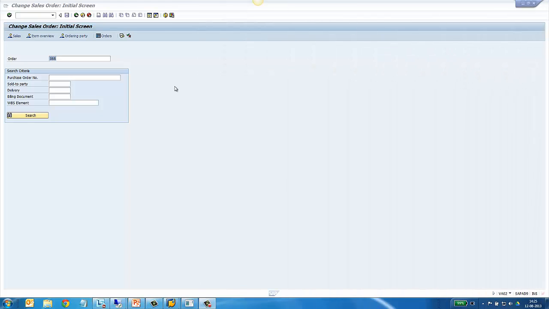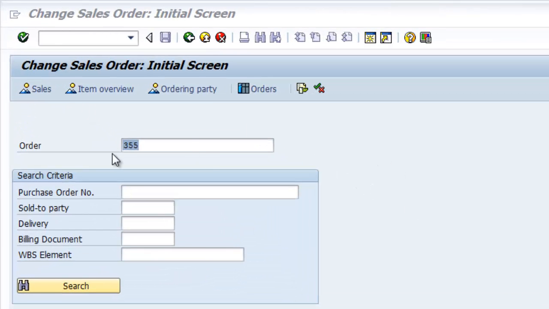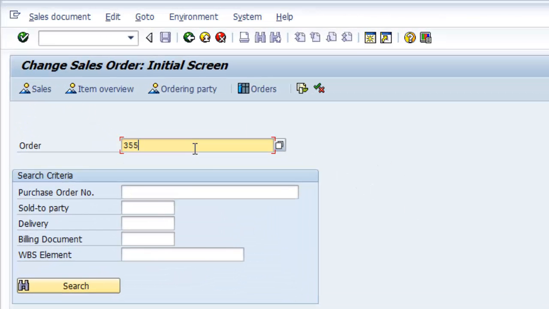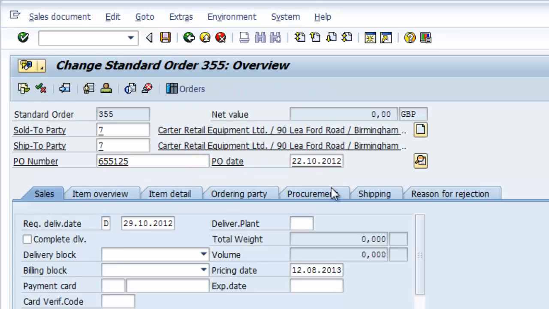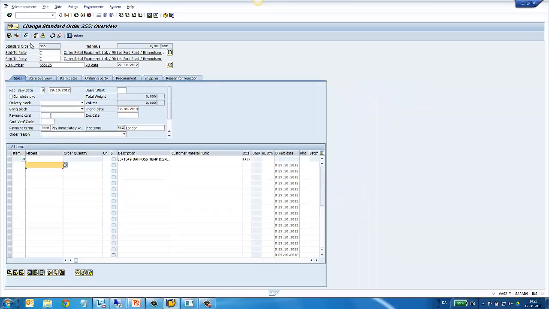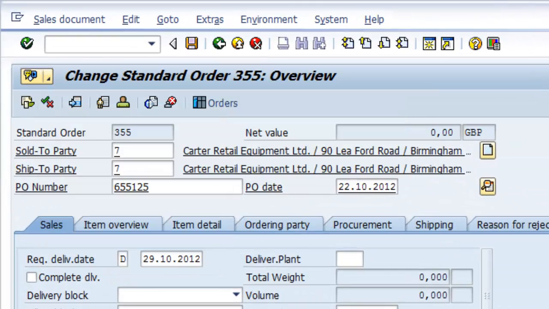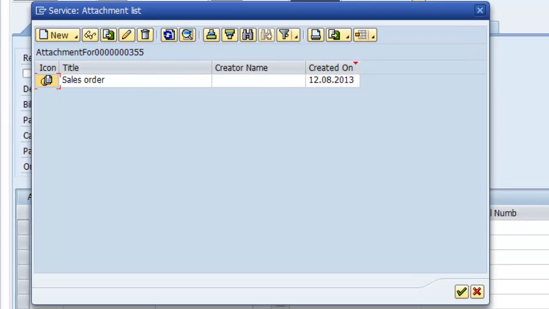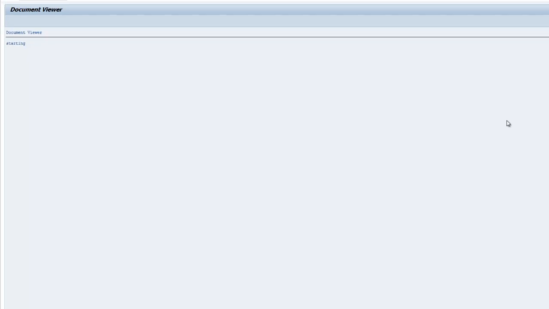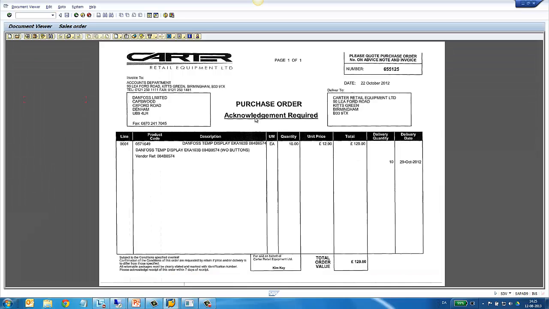Now, inside the SAP system where the sales orders were created, I've entered the order number just seen before. So I'll press enter, so we can now see the actual document that was created. Also, if we wanted to, we could, for example, open the attached document. We can do that by selecting the document from this list, and afterwards it will open up. So here we see one of the documents that was sent by me while acting as the customer. This also proves that the document actually was created.